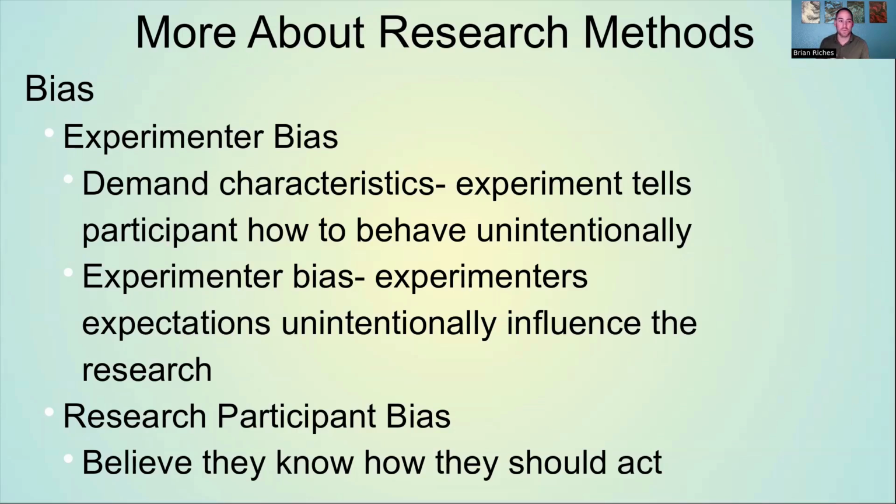Experimenter bias is when the experimenter affects the study in some way. A good example of this would be, let's say I had a treatment that I'd been working on for a long time. I thought this was really great and it would really help people. When I give that to people, I might talk to them, be very excited about it, be more engaged with them, follow up more often.